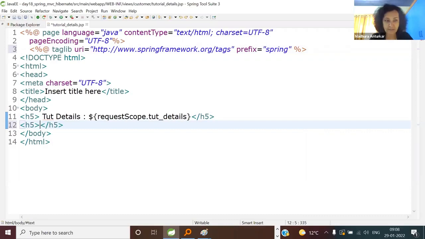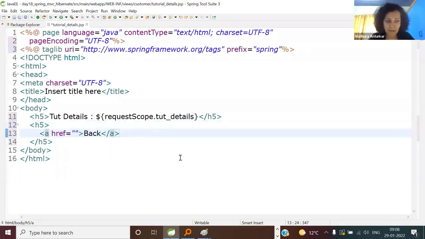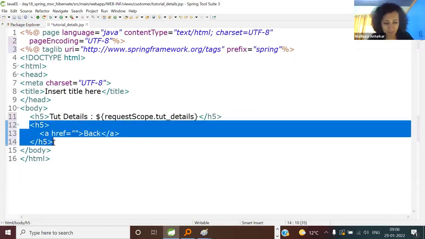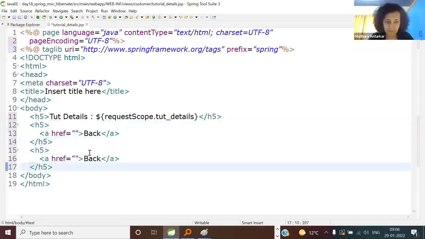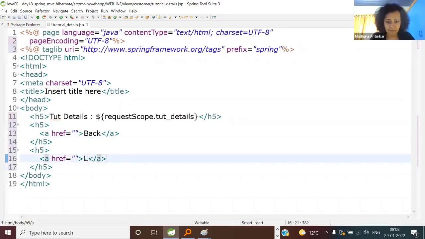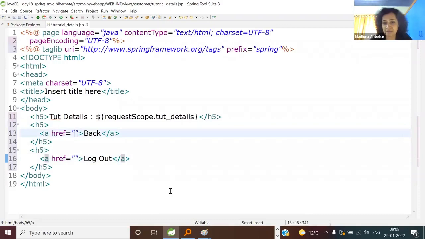Let us add the links here: anchor tag, href. You are going to give me the href, so keep the answer ready. Yesterday somebody had already given me the answer, which was so cool. This is one, and the other one is log out, log me out. Give me both the answers. I'm waiting for this answer.